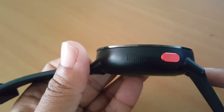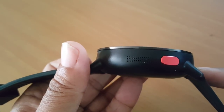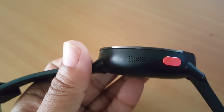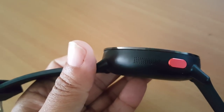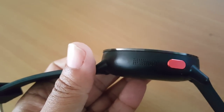That means that moisture, as happened to me with the H2 and the LEM 7, I'm not sure that moisture came from there, but from the SIM slot. That is good for me. That means that moisture and sweat will not go into the watch.